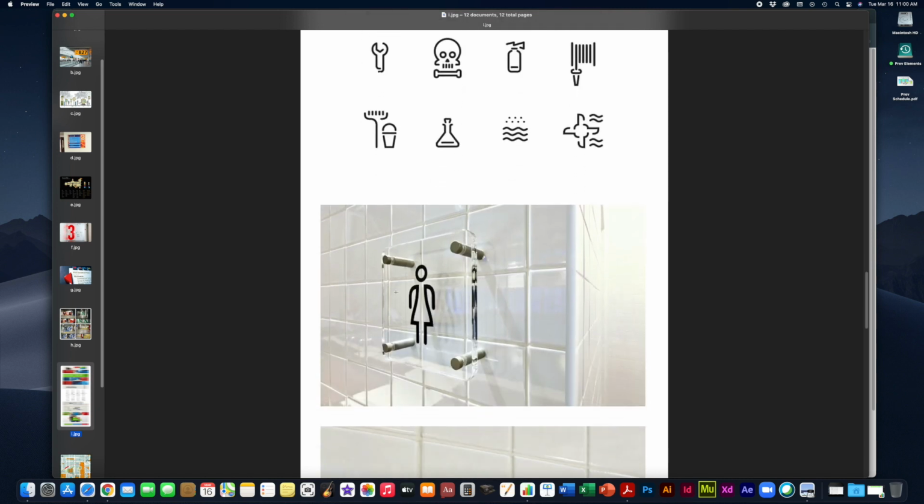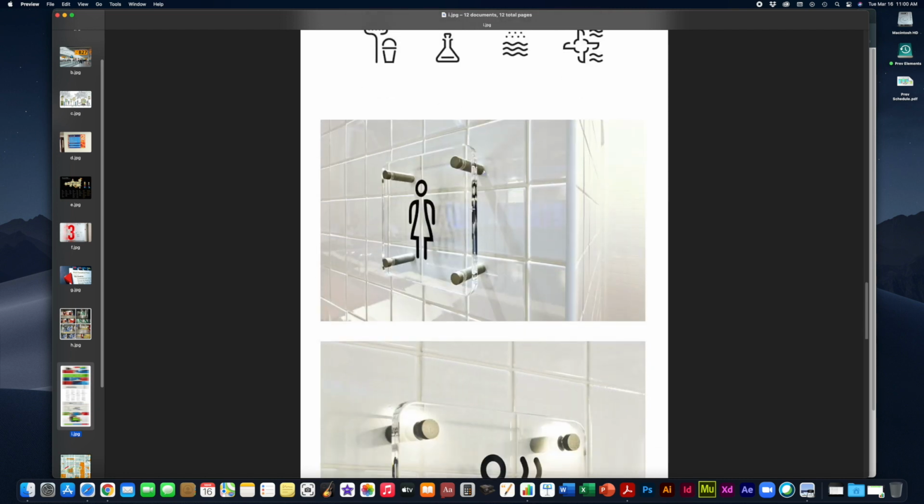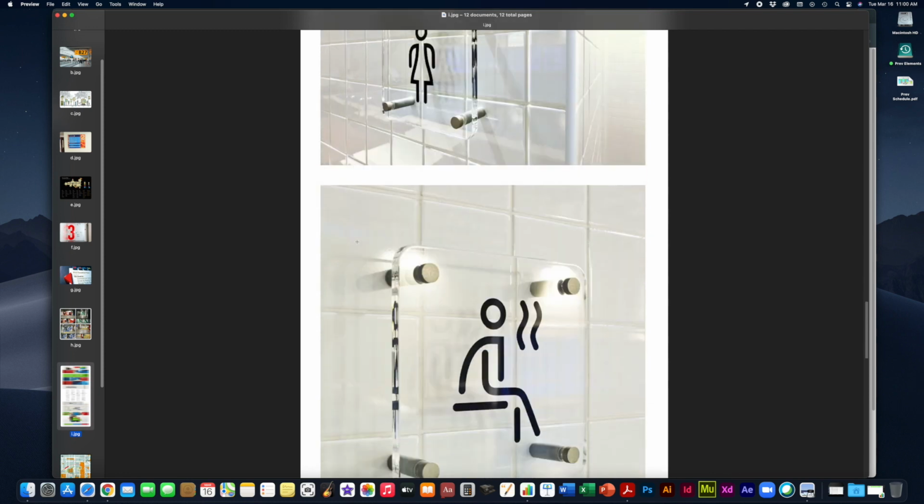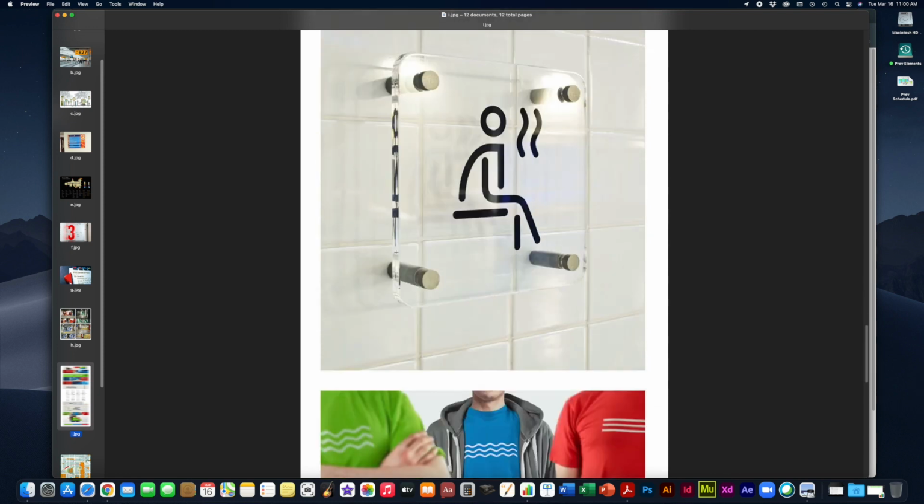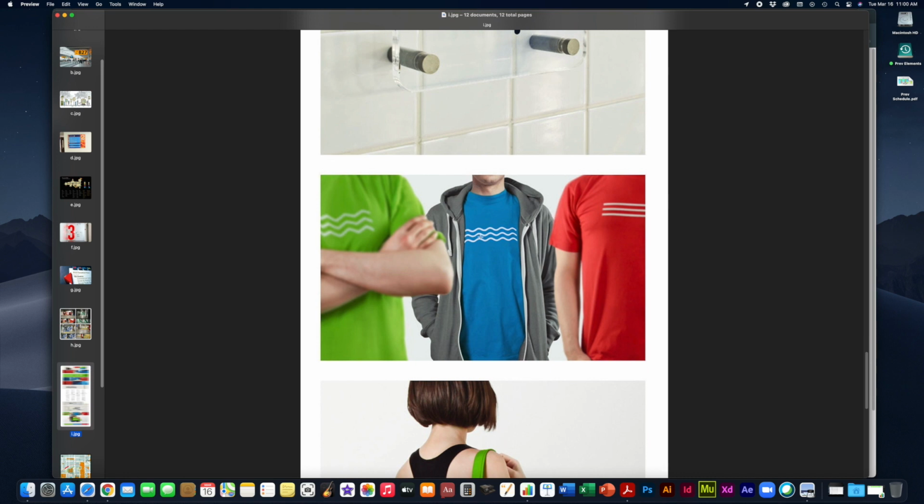All right, and then you can see these in action. We saw them applied as vinyl graphics on the painted walls, but here they are as vinyl graphics on these lucite signs for the steam room. They even apply the system to the clothing that the employees at the spa wear. So if you work in the pool area, you get the blue shirt with the wavy lines. If you work in the bowling area, you get the red shirt with the straight lines, and so on and so forth.